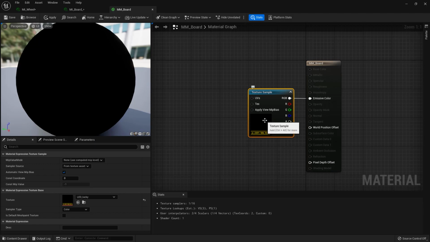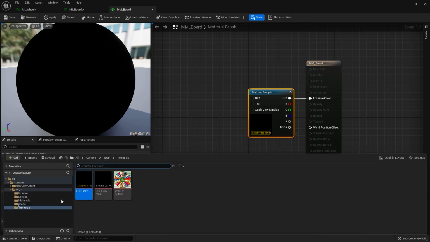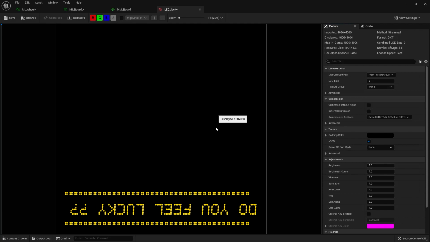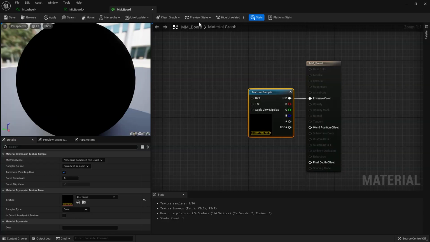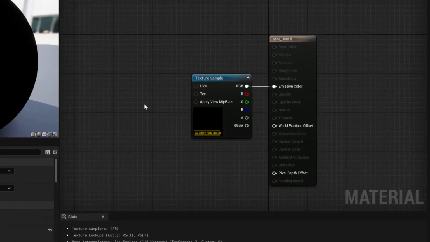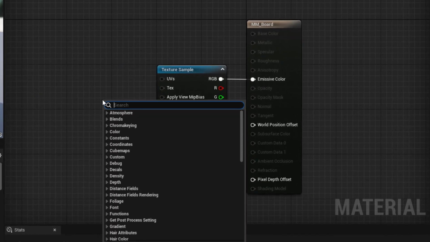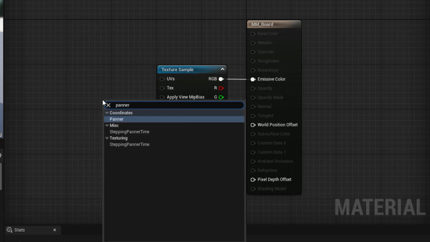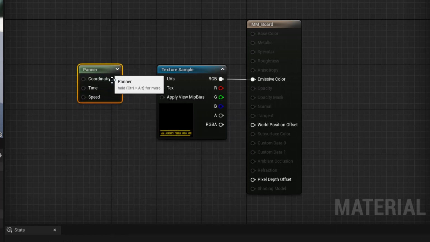And already try to be careful about my material. So if I double click on it, you can see the background is already black. The font has already been colored. I'm not going to change anything in here, which is good. So let's start with the actual node. Now, the node that we would like to use is called panner expression. Now, the panner expression is extremely useful. I'm just going to go and type in panner and bring that node over.